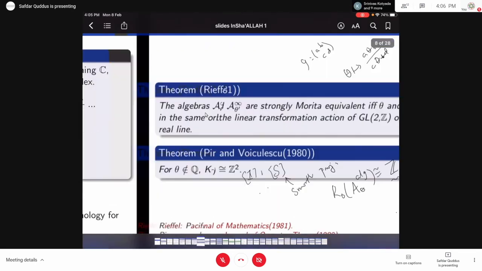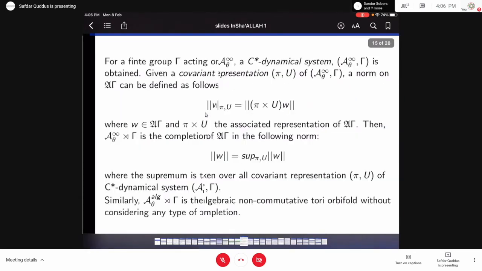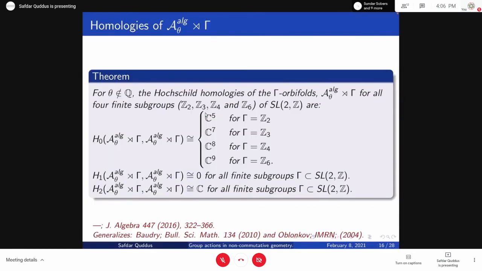And in the smooth case, what's happening is that the Diophantine condition is not giving any kind of condition on theta for cross products. Without the cross product, we had this Schwartz decay giving a Diophantine condition. But when we had a cross product, there was no condition. It became out of control to say that there is a condition on theta to have it be finite dimensional for smooth cross products.